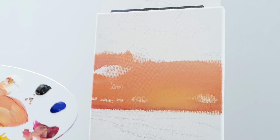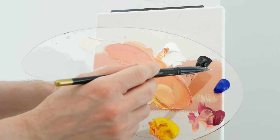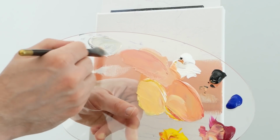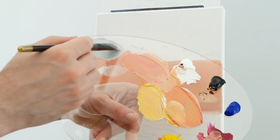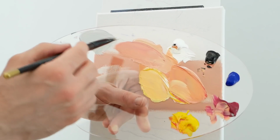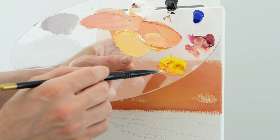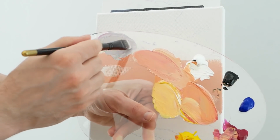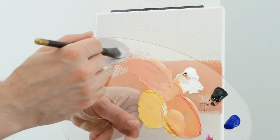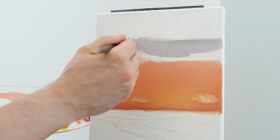Now we'll start working upwards. And for this, we're going to get a bit more of a gray mixture. So I'll grab some titanium white, Mars black, mix up a brighter gray. And if we have hints of yellow or our magenta in there, that's okay because we are going to add a little bit of magenta anyway. And we'll add about a third of that in our yellow. We don't want much yellow, because we do have quite a bit of Mars black in this mixture. And we do need the red to be more prominent. Then I'm going to start applying this here.